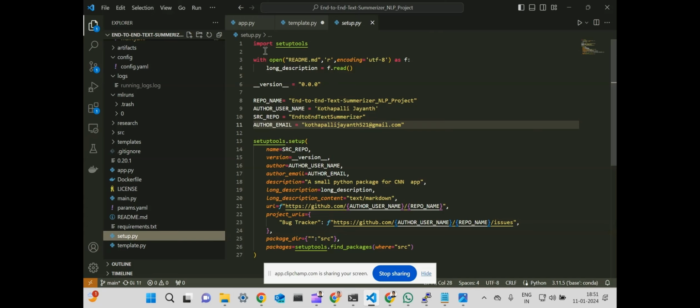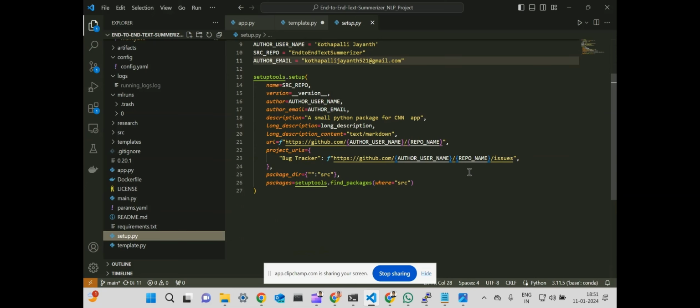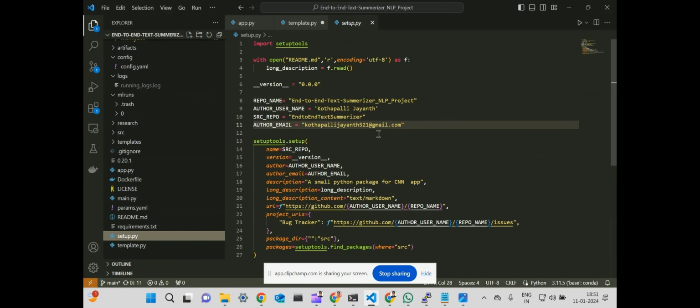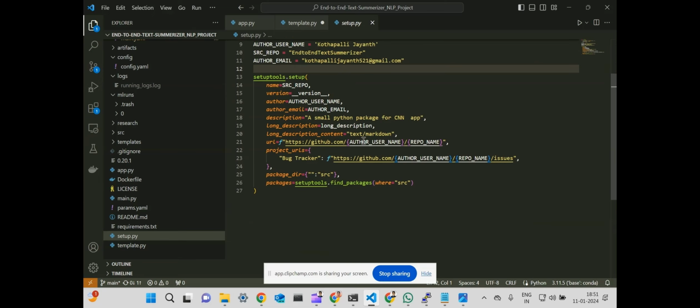If you have done some part of the project and your friend has to do the other part, and he or she doesn't know the name and the basic information, for that we create the setup file where the repository name, author name, everything is written, so that they can know the entire project and how they can access it. This is the use of the setup.py file, and you can see what I have written here.